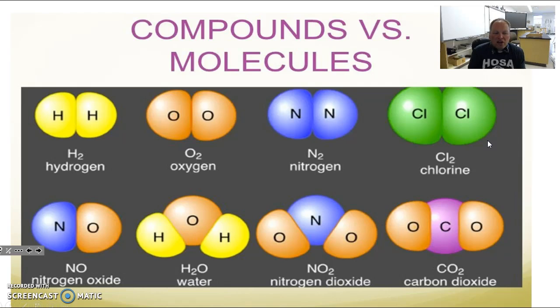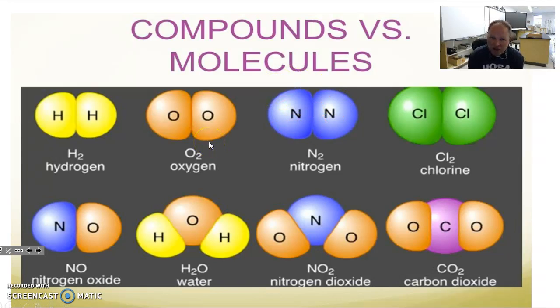The last thing on the things you need to know is molecules versus compounds. Now, this is more of an advanced AP concept, but I'm just going to go with it anyway. Simple version of these two. If you are the same element, so you can see here, 2 hydrogens, 2 oxygens, 2 nitrogens, 2 chlorines. If you've taken chemistry, these are called your diatomics, okay? If you're the same element, you are generally classified as a molecule. Molecule is 2 or more elements that are exactly the same. If you're 2 elements that are different, you are generally referred to as a compound. So compound of water, compound of nitrogen dioxide, compound of carbon dioxide, molecular chlorine, molecular nitrogen. That's it in a nutshell.